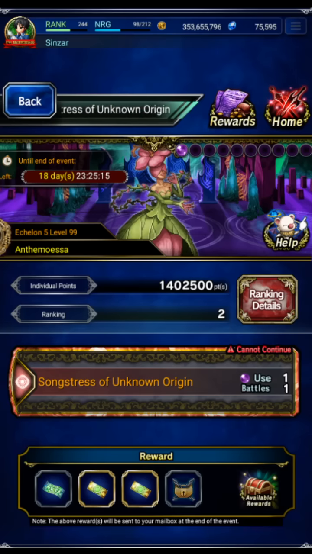Hey there guys, in this video we're going to be going back to Anthemosa and we're going to be getting a rank 2 clear. So we're going to be getting a perfect score with all modifiers except for the ailment modifier. Now someone has gone and done the ailment modifier as well, so technically speaking it is possible to do.